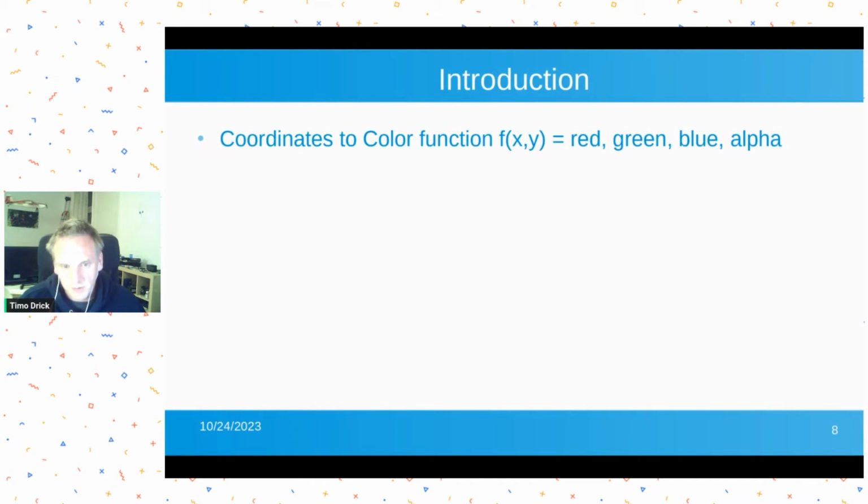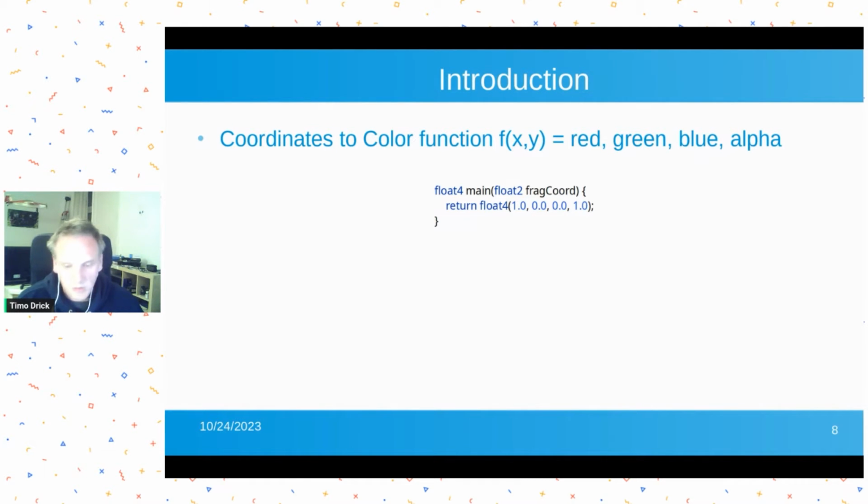So how this works: at the end, you have a small program which runs directly on the GPU, the graphics processor unit, also on your Android device, and you get as input a coordinate from the pixel, and you have to return a color. So for every pixel on the screen, your main function gets called once with a pixel coordinate, and then you have to return the color.